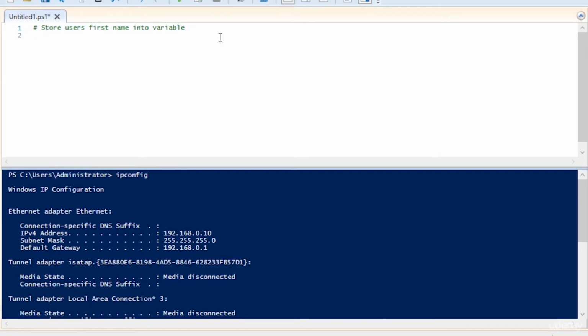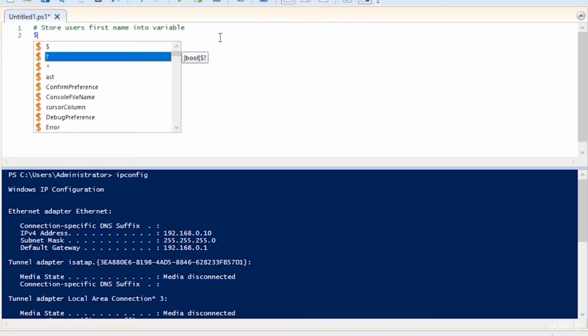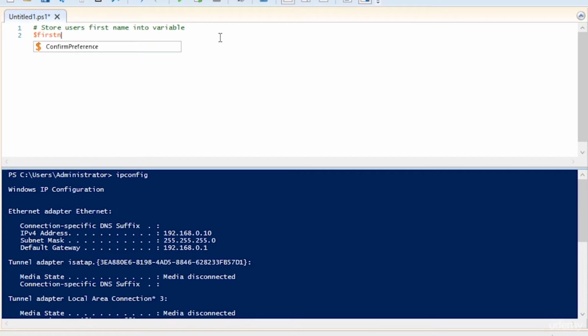Now, to create a variable, we hold the Shift and then press the 4 key. This puts a $ sign out, okay? And then we're going to type in the name of the variable. We're going to call this first name. So we now have a variable and we need to set it to some type of value. And we could just type in equals and then in quotation marks, we could say Mark, or we could say John, whatever we want. Or better than that, we could get the user's input.